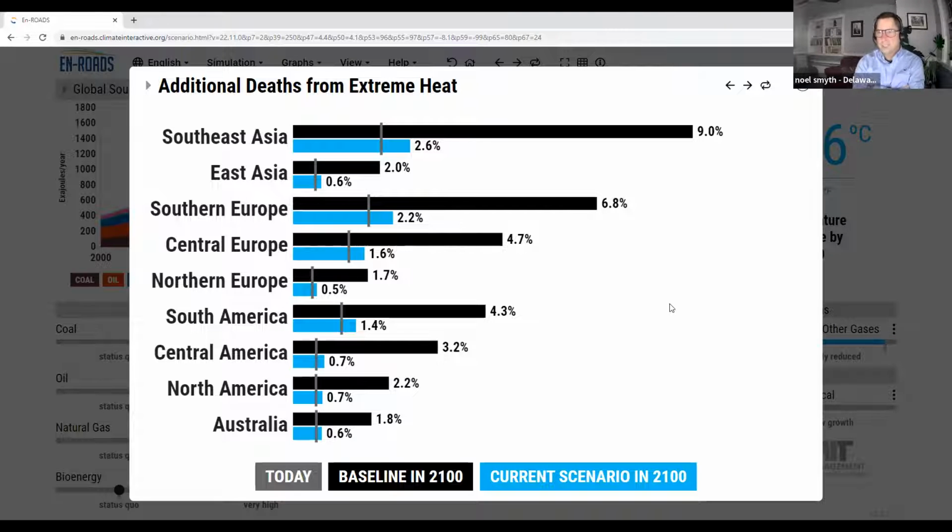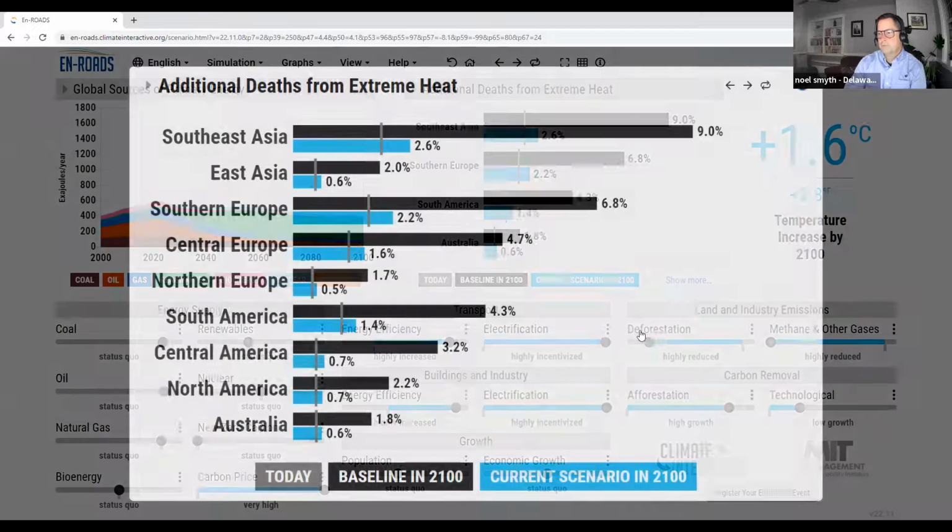Of course, in Asia, it has the most dramatic impact, and in Southern Europe, but it really dramatically decreases the amount of deaths that occur from extreme heat. So this is, again, two impacts that are life-saving: PM 2.5 and extreme heat are ways that these policies just save human lives. Pretty neat story on both of those.